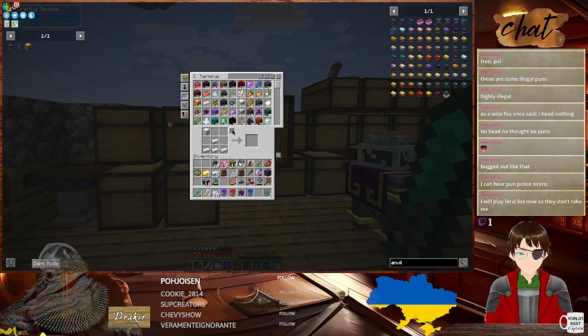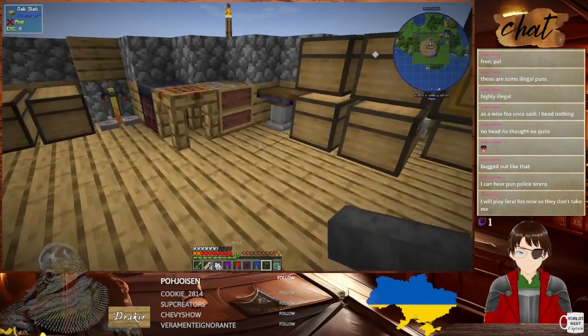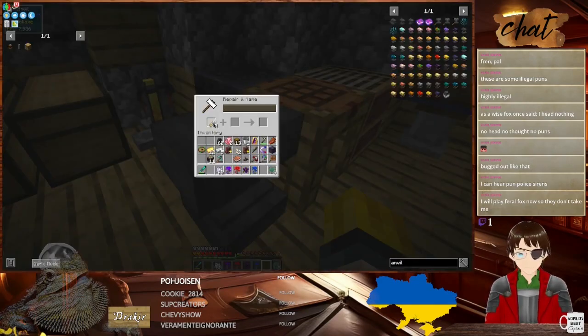Needs more blocks. Okay. Iron, two blocks. There, and there. One anvil. And where's the hammer? That here. Okay. What would you name the green one? Let's see.